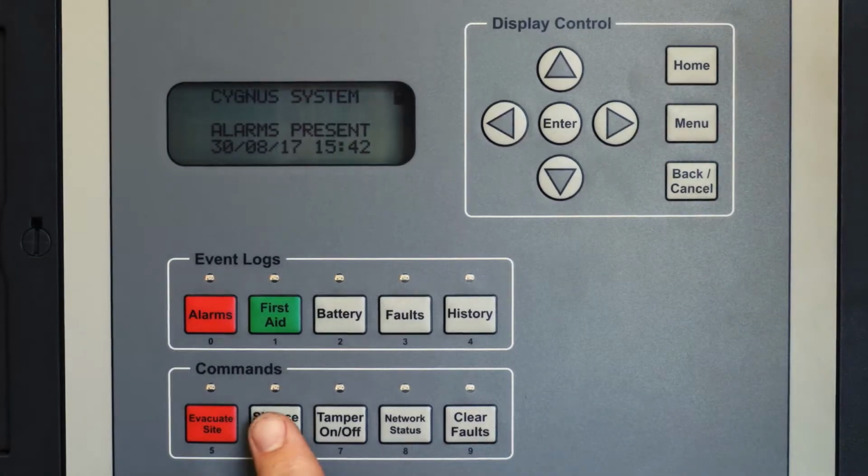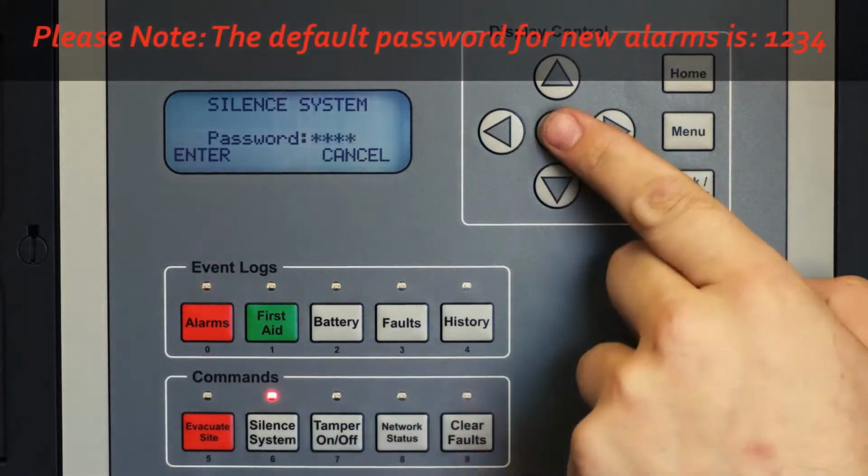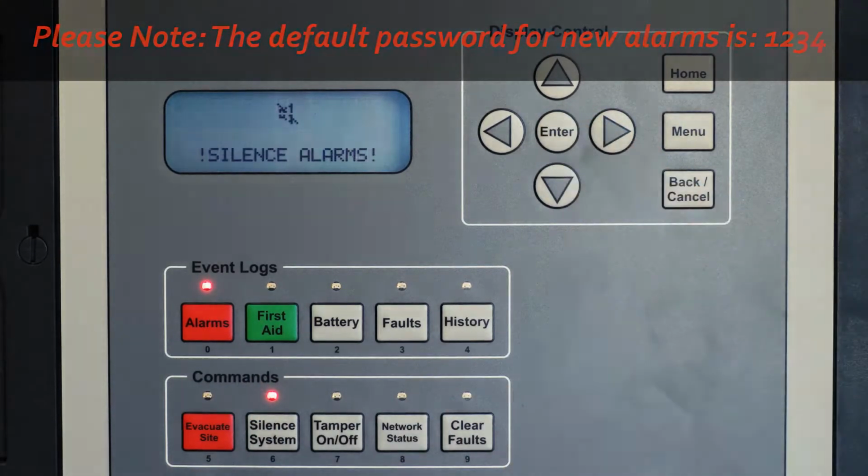To silence all alarms, press the silence system button on the control panel followed by your 4-digit password. Finally, confirm by pressing enter.